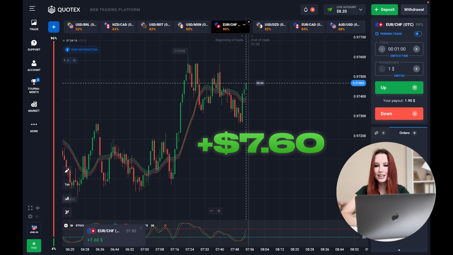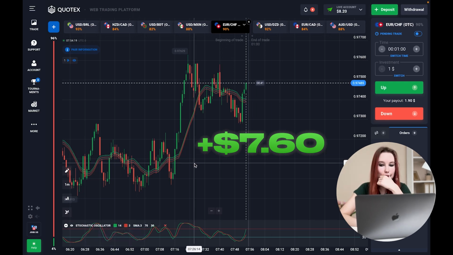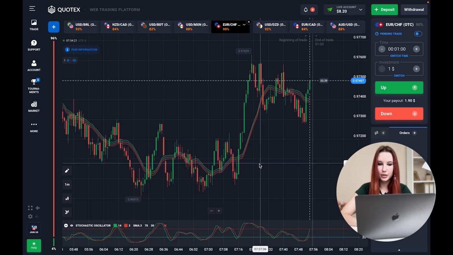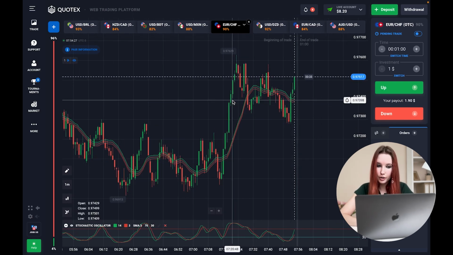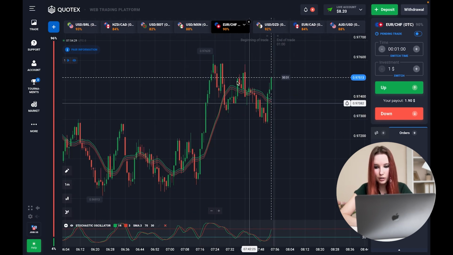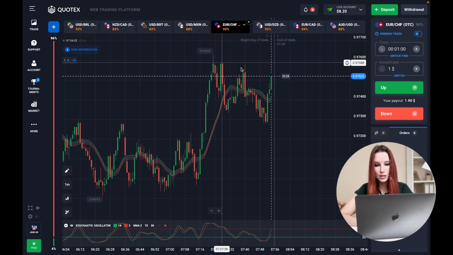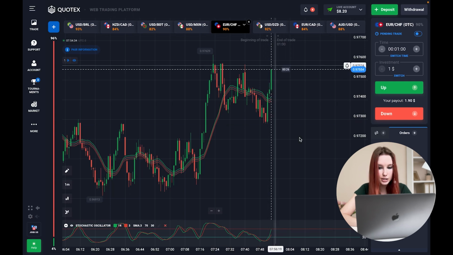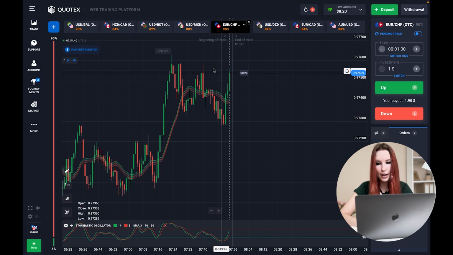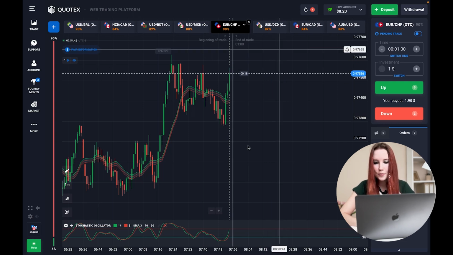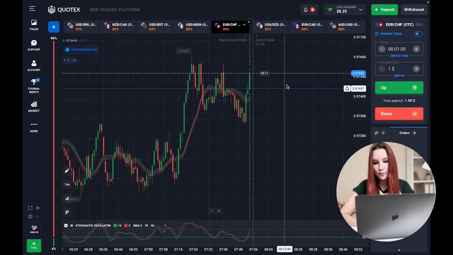Wow, guys, yes, another profitable trade. It was a really great entry point, great market situation, great all around. Look, the figure actually looms up here as well as the flag, so we can now see that the price has reached a resistance level and this is a support level here. The price will hang around for a while again in such a small corridor, but then this level will be broken and the price will continue its upward movement. So let's take a look at the situation in this currency pair.